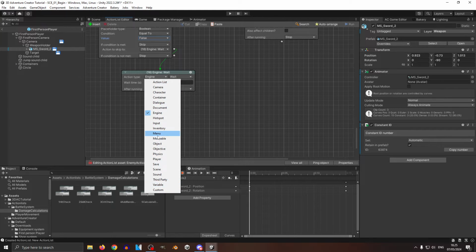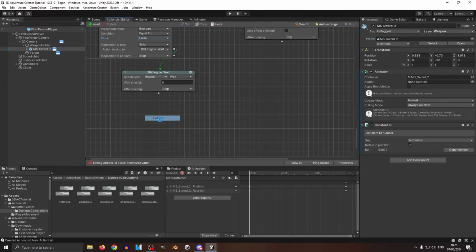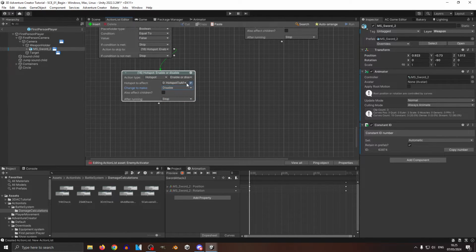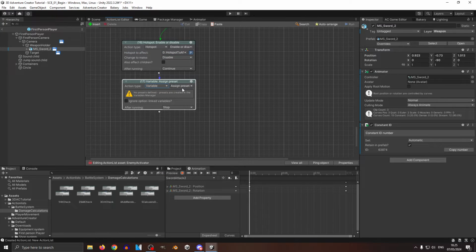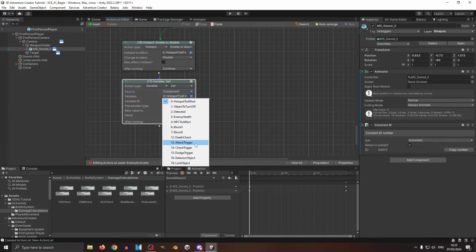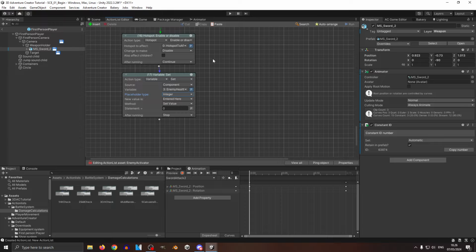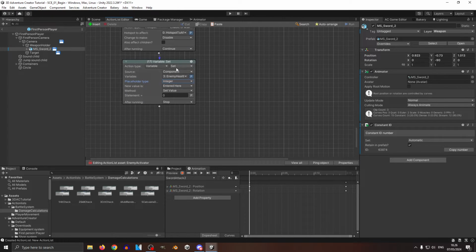So hotspot disable our hotspot effect, then variable set component enemy health, set it to integer 0 just to make sure that their health goes to 0 when they die.